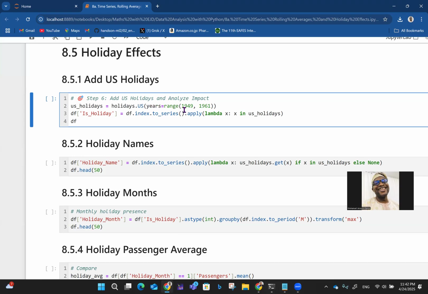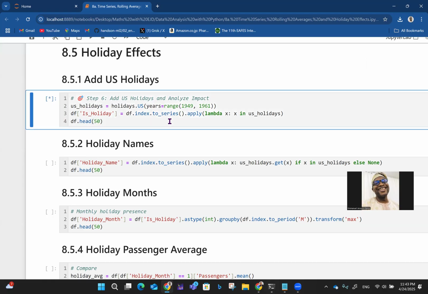You want to find all the US holidays within the range of 1949 to 1961, because to get to 1960 we have to add one to it, since it won't get to the last one. So you now say df is holiday: df.index to series, then apply lambda x in US holidays. We are simply trying to do this: any day that is a US holiday is going to return true. If there's a holiday, it tells you it's true.